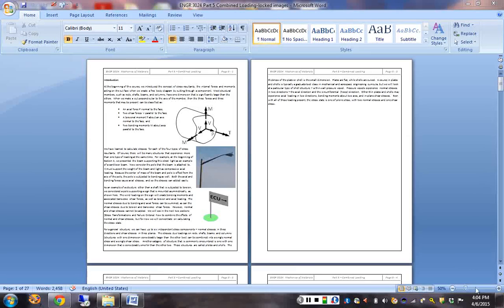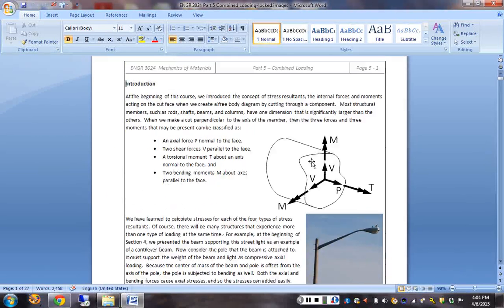Learned how to do. And this first part is just a little bit of introductory text. We have primarily dealt with things where one of the dimensions is way, way bigger than the other two. We've had a very long X dimension and a small Y and Z. A shaft, a beam, a wire is what we've primarily dealt with.